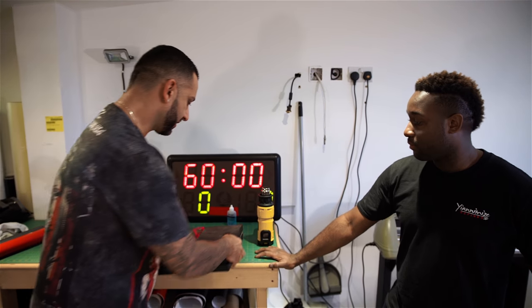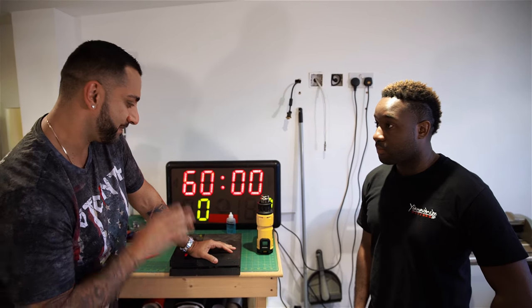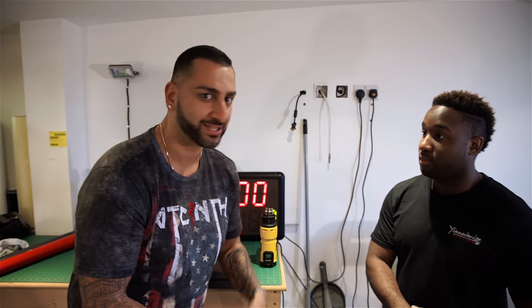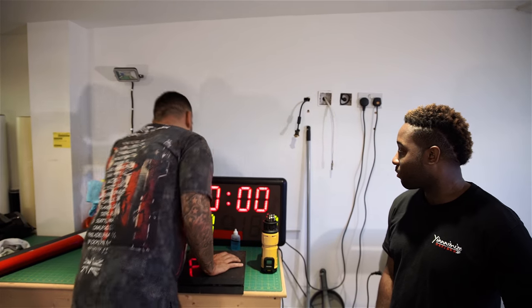Right, you know how this works. So you have 60 minutes to wrap this. Do what you want. Obviously, little things usually are a lot quicker. The reason we've done the 60 minutes is due to the fact that we actually have cars downstairs, so I can't afford to use my wrappers for much longer. But there's your 60 minutes. I'm hitting start.